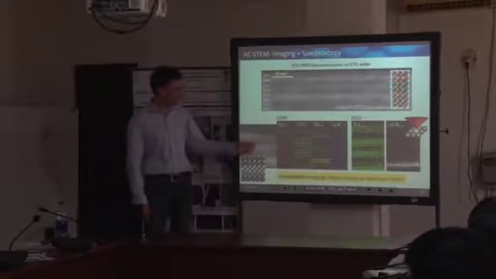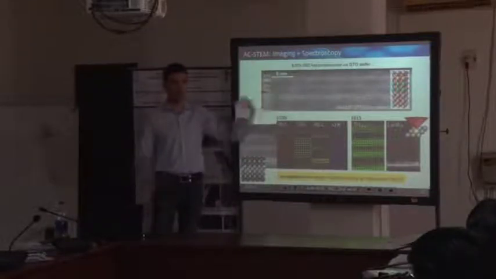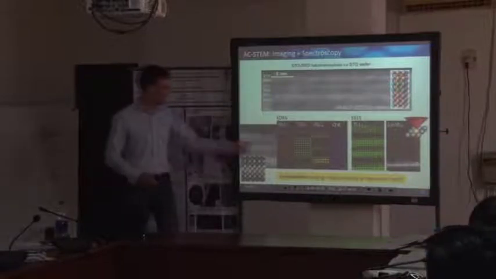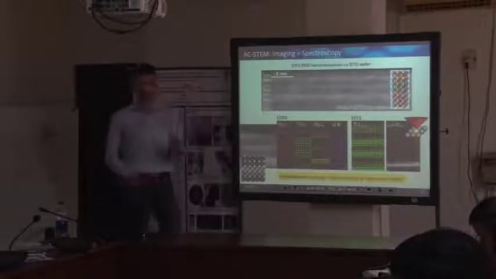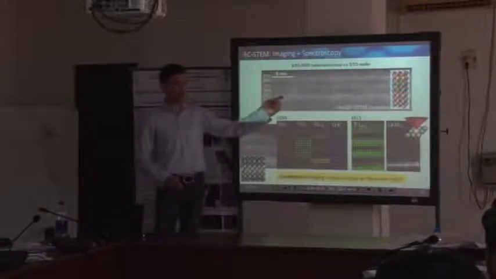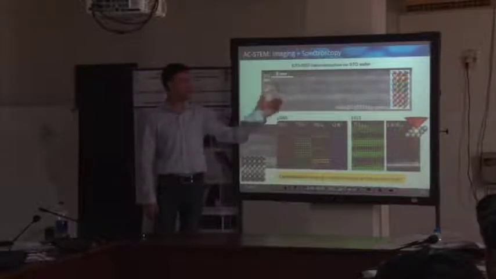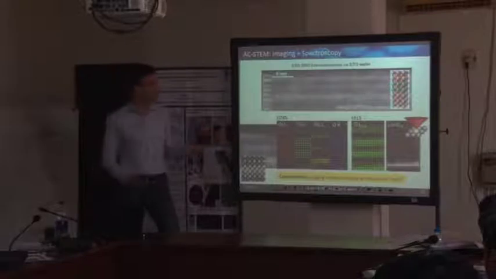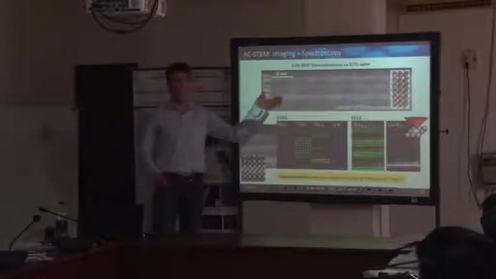But what we see is that the contrast is far stronger than here, because the tail of the probe is cut, and the local current density on the atomic columns is far better. This is why the contrast is better here than there. But in principle, this is what you should be able to come up with. And I mean, we could think about applying some Fourier filtering, and even for publication, I would say this is quite reasonable.